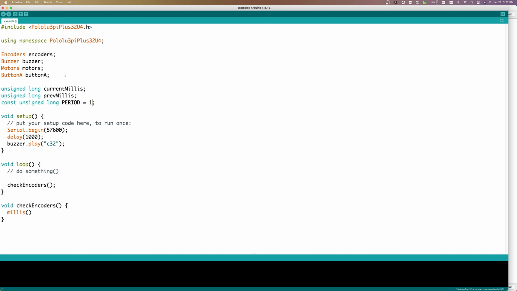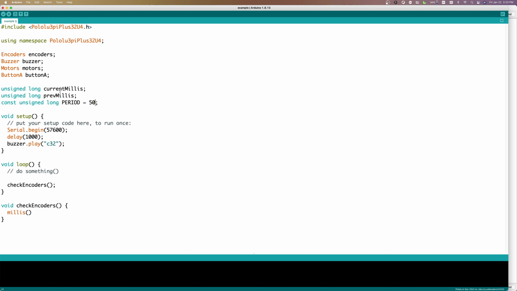However, I could make this too small a number. I could say, well, why not check it every millisecond? And then my code to check the encoders is running far more often than it needs to, and it's taking up the valuable time of the processor from other things that might need to run. There's always a balancing act in doing this, and a lot of it you learn with experience for different types of hardware, and a lot of it comes from thinking through the requirements and the probable issues that you could run into. Tuning a robot in the physical space is one of the greatest challenges of doing robotics programming.